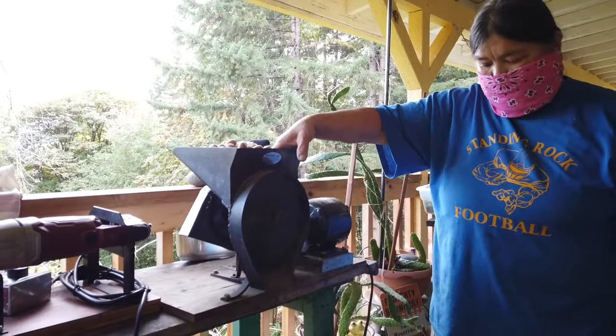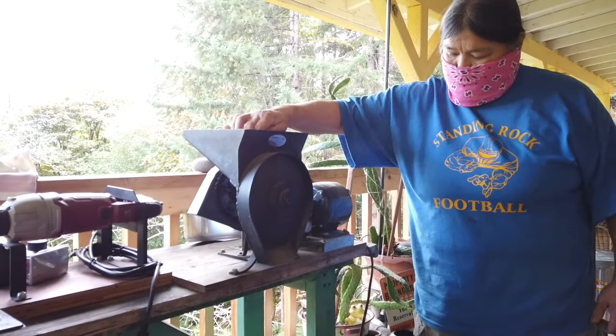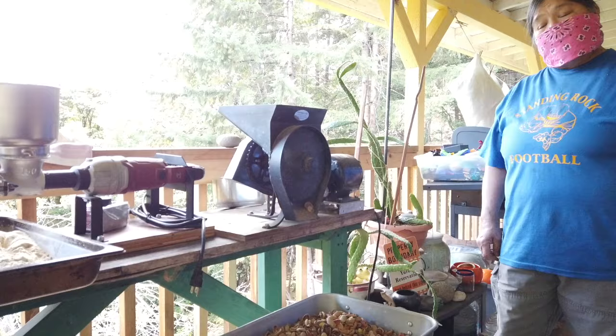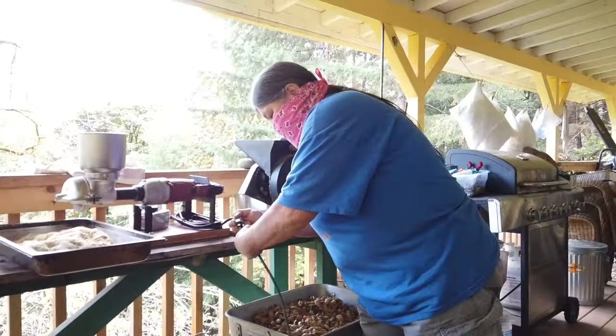Smaller one that pops through. And stick it back up there, throw them back in there. That's pretty much how that works.